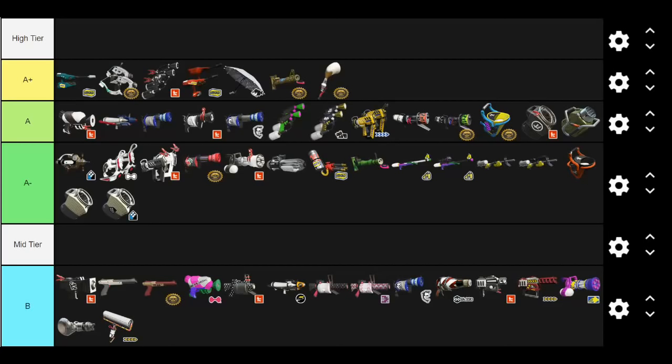Firefin and E-Liter are both zones niche chargers. They're really good on that mode, but not really much else, though E-Liter could be argued for Rainmaker and tower control on Moray Towers. Overall, they're still rather strong main weapons, but the kit's limited to only one mode, which, while on a zones tier list could be higher, on all modes is stuck here.